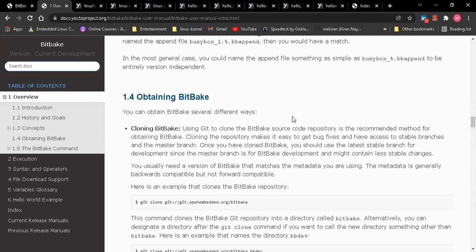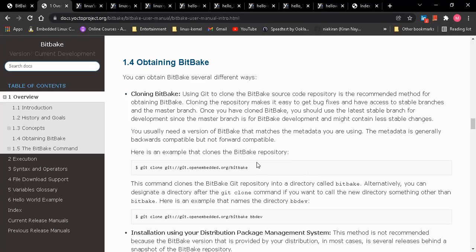So this is something which you should do. If you have cloned Poky and started the build, that's what people do. They just do bitbake core-image-minimal, but I don't recommend that, because you spend more time in building this stuff, and at the end you will get the images, but what will you do with the images if you don't have understanding. So I recommend, before cloning Poky, everyone should clone BitBake.